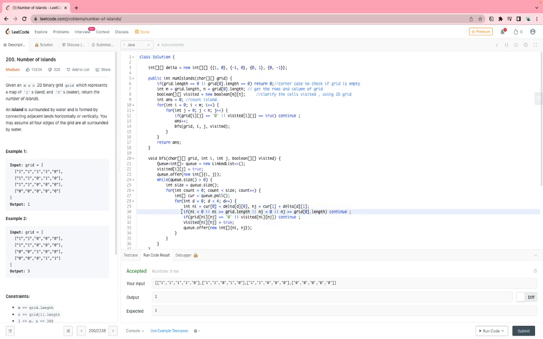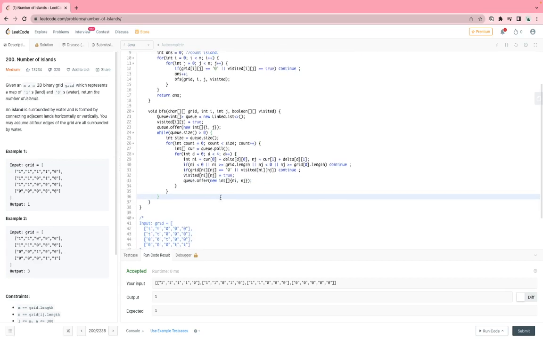If it's out of boundary, we continue. If it's equal to 0, water, or visited, we continue. Only if it's never visited, not out of boundary, and is land, 1, then we mark that neighbor as true and offer the neighbor to the queue. Okay, this is basically the algorithm.